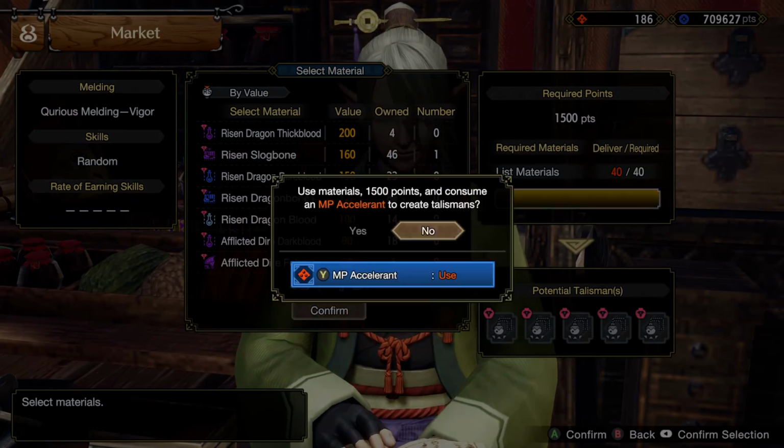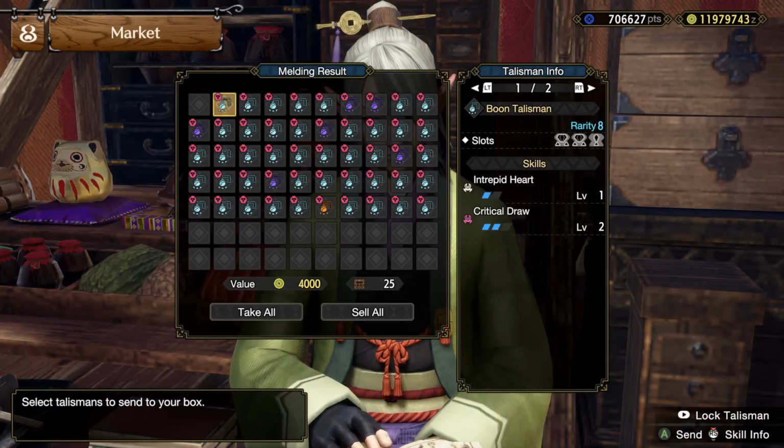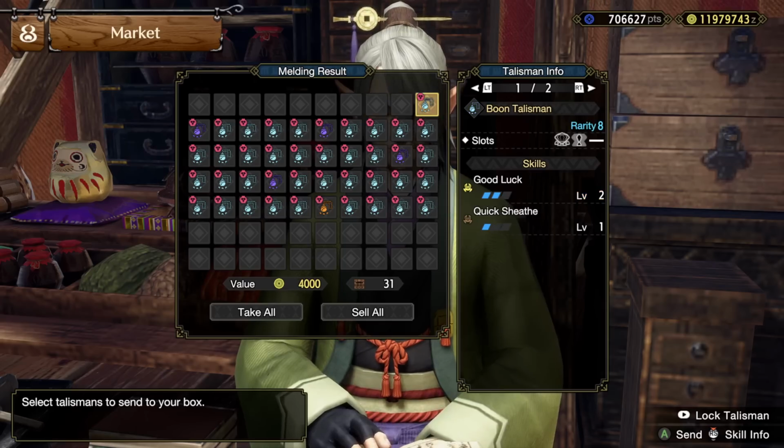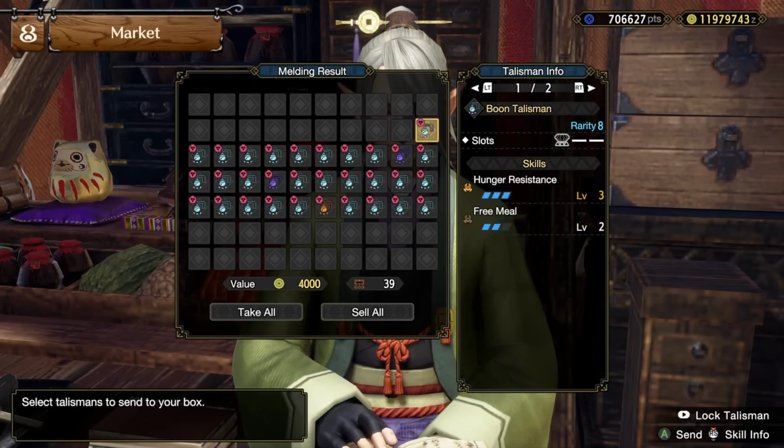First up, if you haven't even tried it yet, those melding options use totally different materials to the others, using specifically afflicted monster materials that you get from doing the Anomaly investigation quests. It costs 200 points worth of these to do a full Vigor meld, and by doing this you get a pretty good set of talismans.